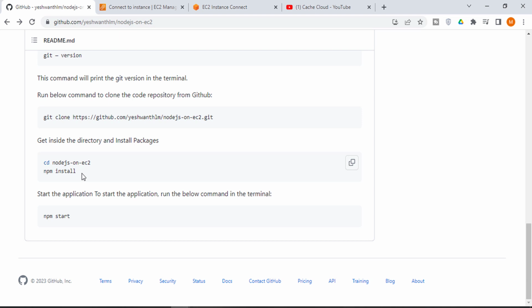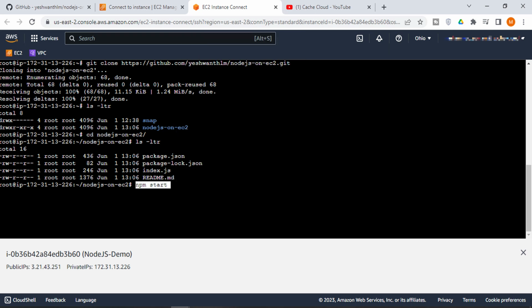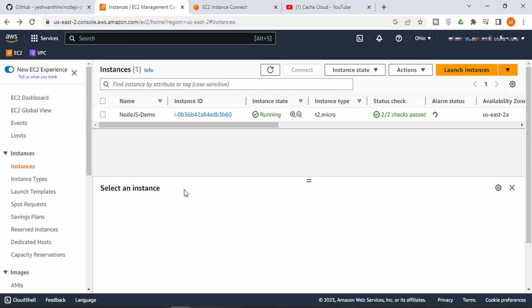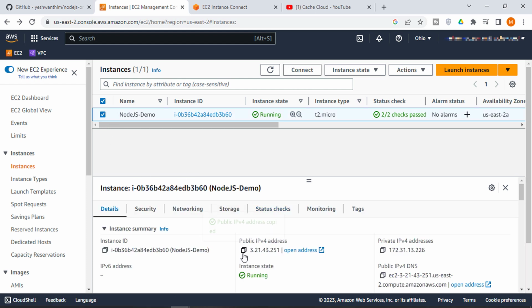Now it's time to start our Node.js application. We will start our application through the npm package, using npm start, and now you can see our application has started. As I told you, all the code is listening on port 80, but we don't need to type localhost in our tab. We will just copy the public IP of our EC2 server, and you can see it's giving us a result, and that result is what is written in the index.js file.